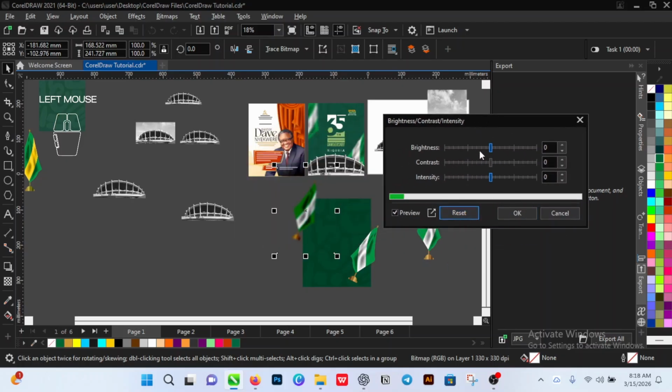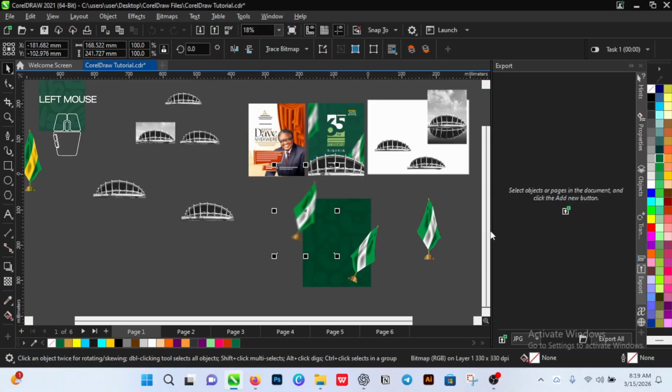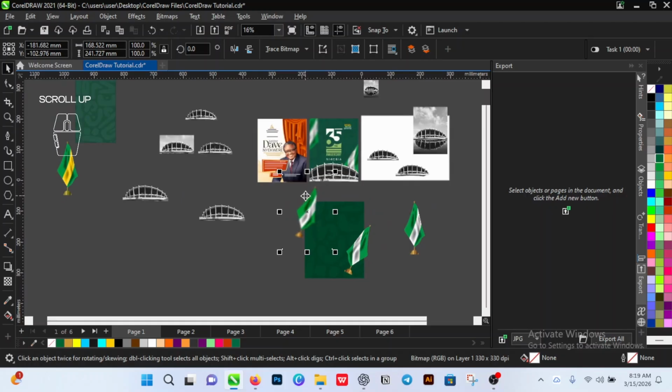No, not brightness, just contrast. Okay, let's make it 20. So see the before and this is the after. All right, and there you go.